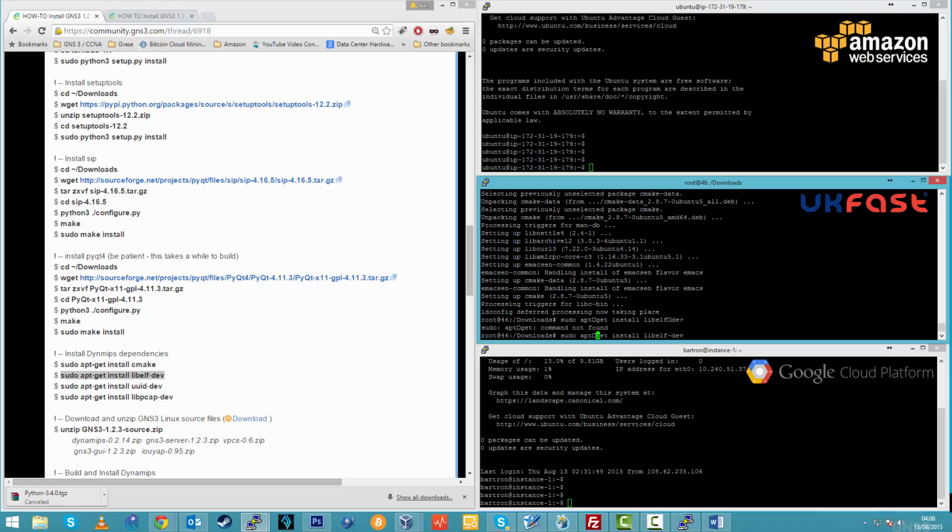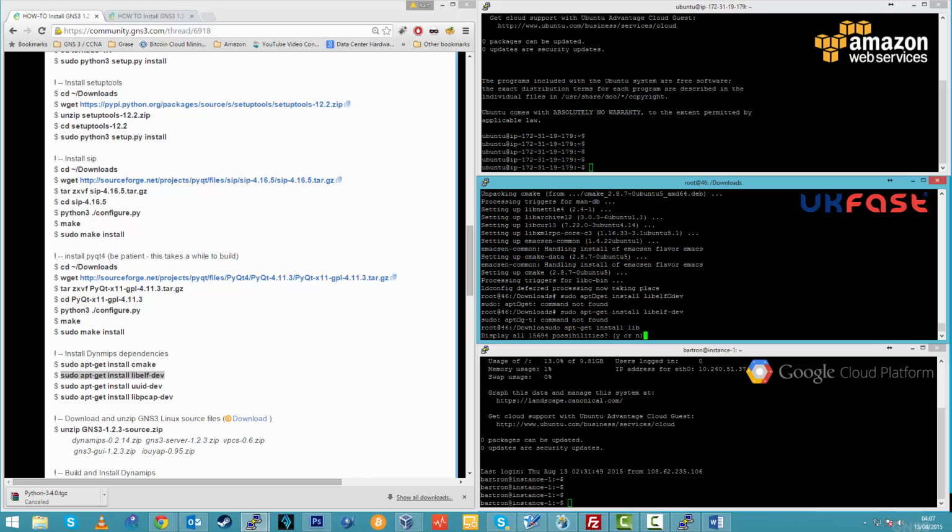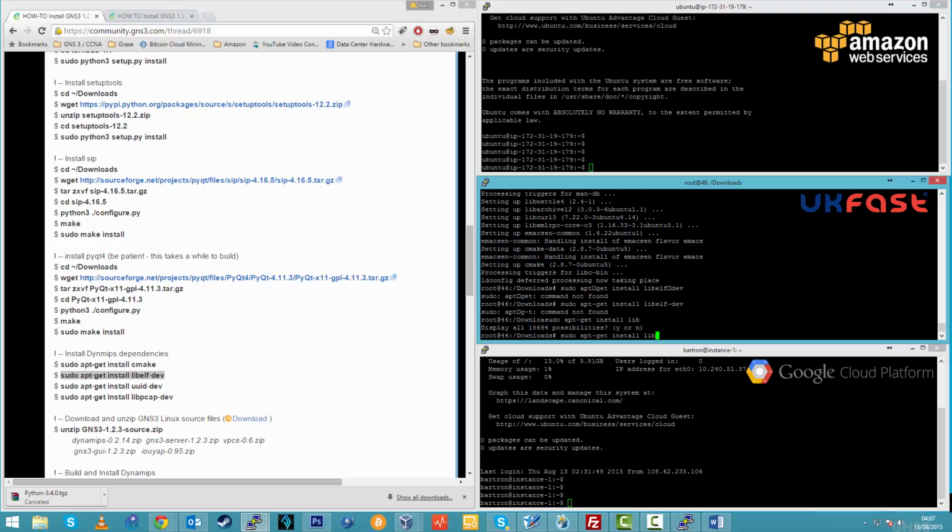I don't know why when I paste it does that, but right, I'll just type it again. Sudo apt-get install libelf-dev.